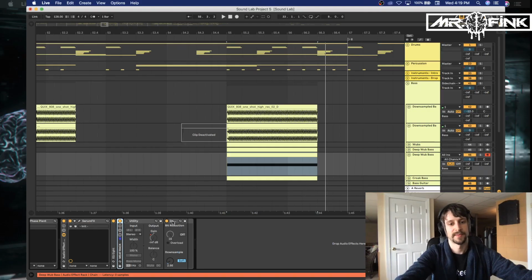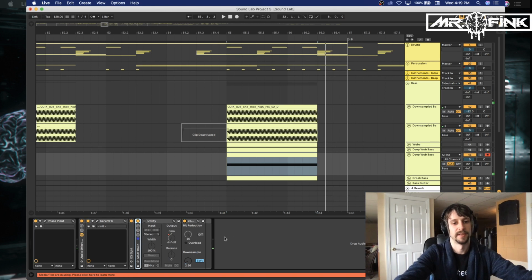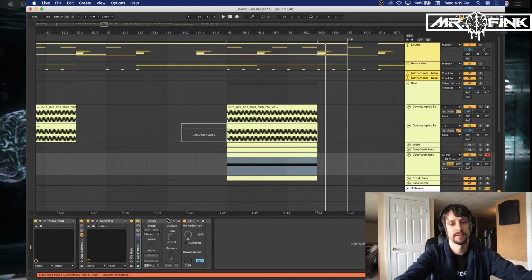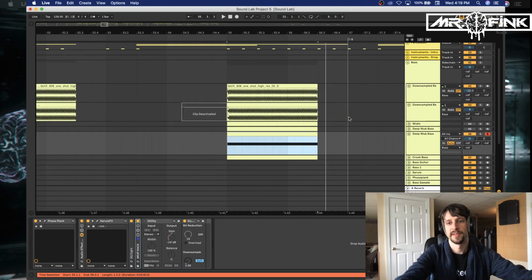After that, I turned on some downsampling to just add in the highs back a little bit. So it sounds a little dull, and I think this downsample just brightens it up a little bit. And all I did was go to Redux and grab this down 2.66 preset. That is how I made this sound.